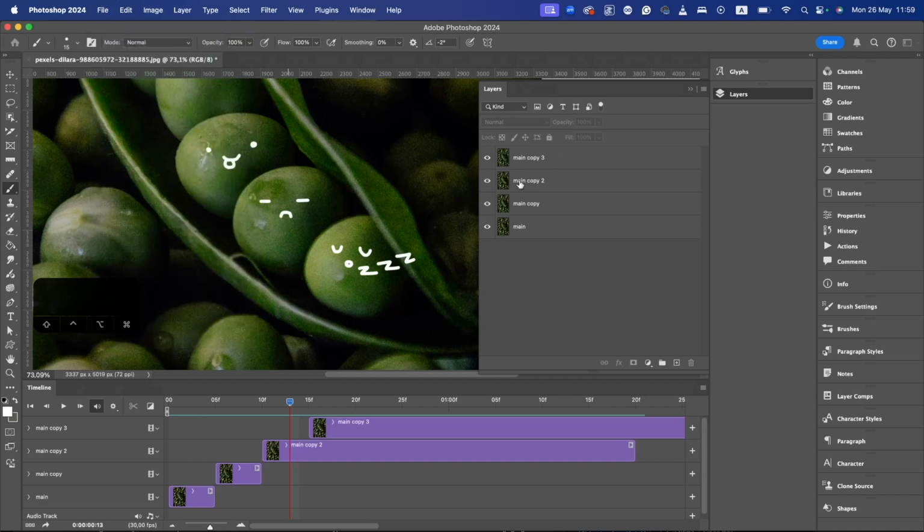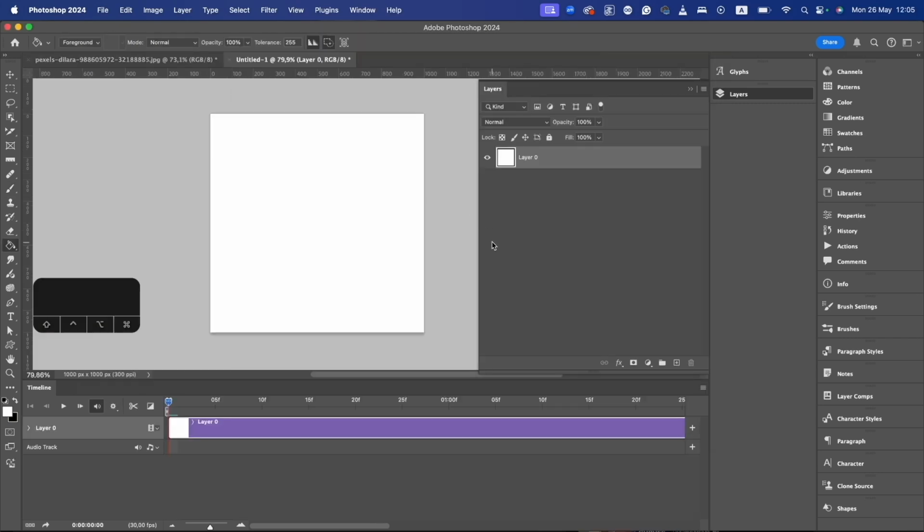So let's go ahead and make a new document. So I have this layer 0 here. It's not an image, and what I want to do is animate my own thing right here using the onion skin feature and just make a silly frame by frame animation. So what I have right now is layer 0. This could act as your reference layer.